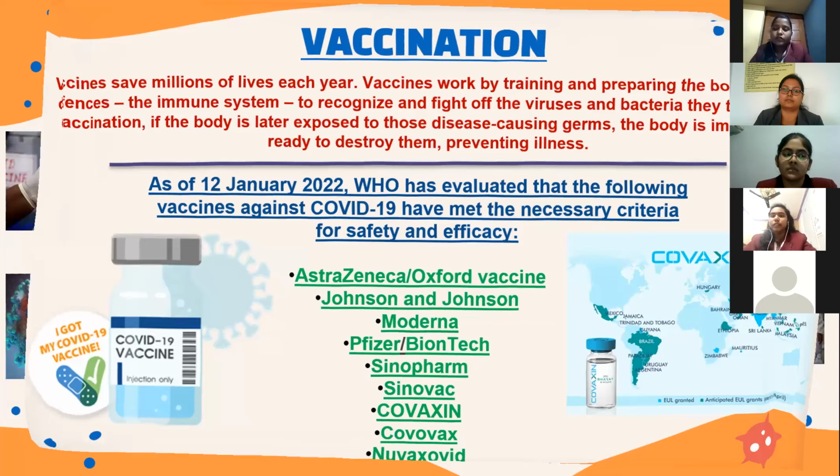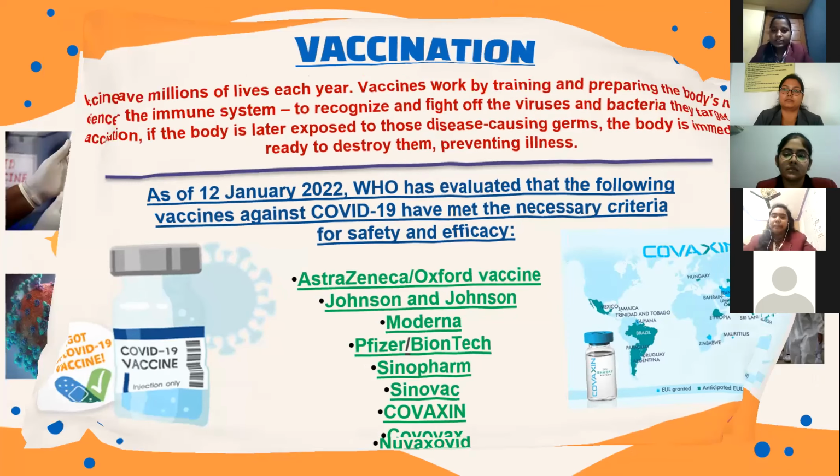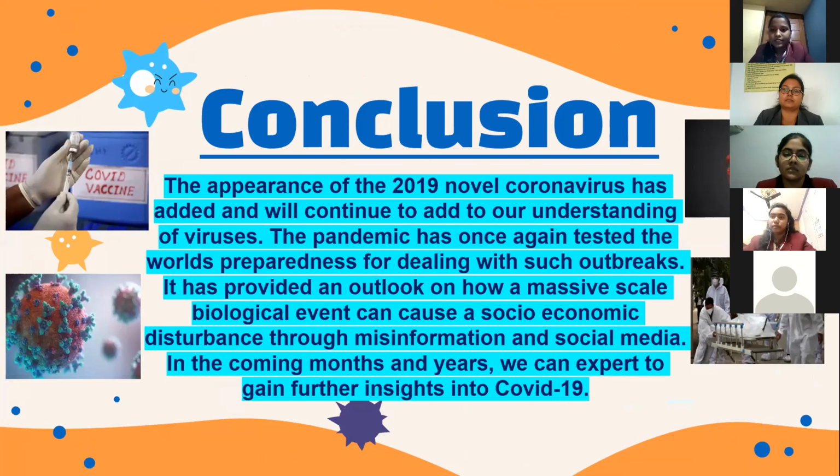The appearance of the 2019 novel coronavirus has added and will continue to add to our understanding of viruses. The pandemic has once again tested the world's preparedness for dealing with such outbreaks. It has provided an outlook on how a massive scale biological event can cause socio-economic disturbance, along with misinformation and the social media. In the coming months and years, we can expect to gain further insights into COVID-19.